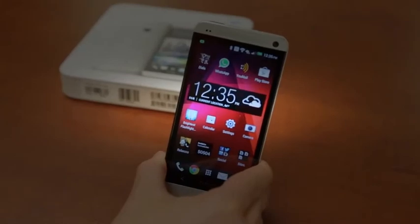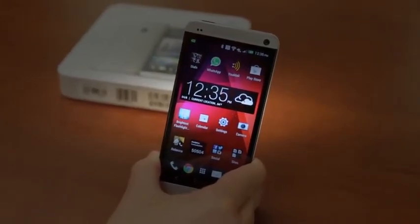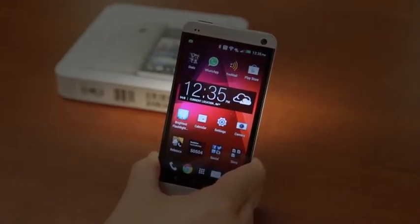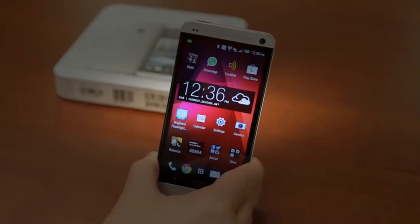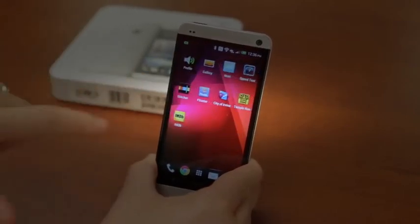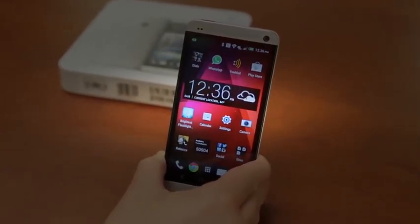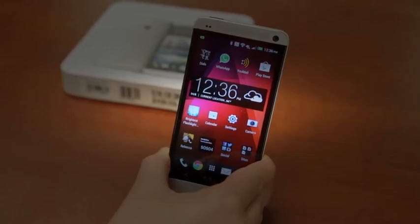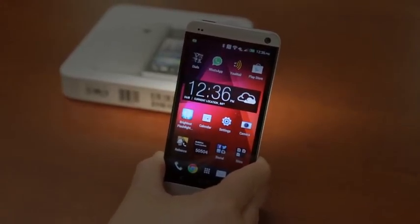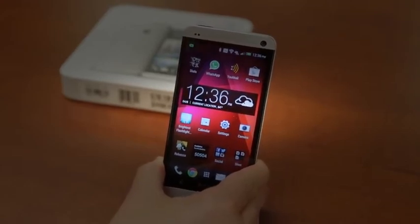So in our initial review of the HTC One, we actually tested 2 different devices. We got a pre-production unit in, and then we got an actual production model in, and it was very cool and easy to transfer from one to the other. HTC has an awesome backup solution that works very similar to iCloud, backs up everything, and you could restore directly to a new phone. So I thought it was going to be very simple to switch over to the AT&T model, but unfortunately, HTC backup doesn't work on the AT&T model. Instead, they're trying to push you to use AT&T's own backup service. Now, that's unique to the AT&T model. If you want to use the T-Mobile version or the Sprint version, you will be able to use HTC's backup. Just something to keep in mind.